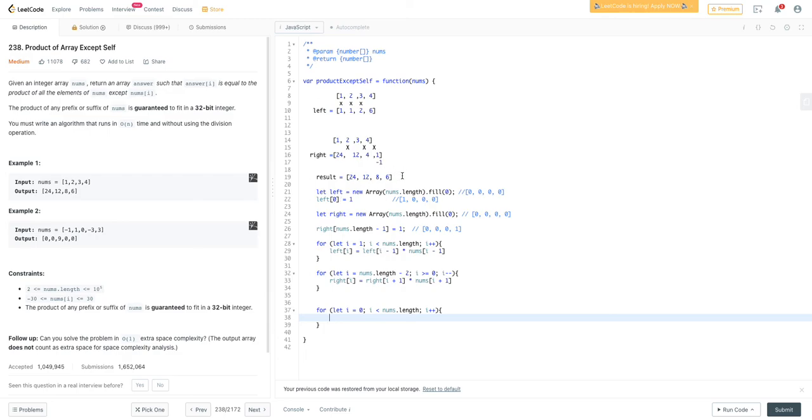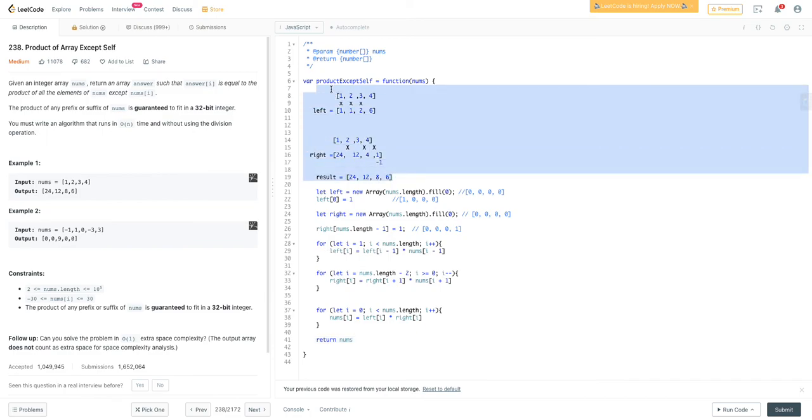I was thinking of creating a result array and pushing the value into the result, but it makes more sense for us to overwrite the nums array itself in order to not increase our space complexity. So we can just say nums i equals left i times right i, and then we would just return nums.